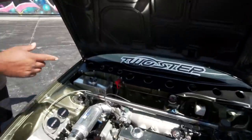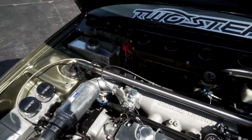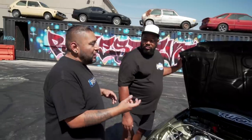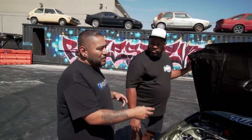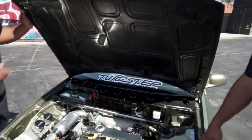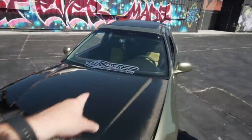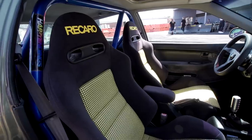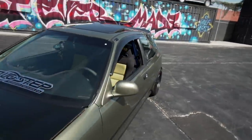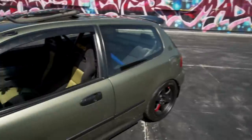What's the gauge for oil pressure? Why is it out here and not in the cabin? I'm running 85. I was running an electric gauge inside the car but it started messing up the sending unit, so I got tired of it and just put a mechanical one in the engine bay and called it a day. Speaking of which, let's go see what else you've got on the inside — the gauges should be somewhere.